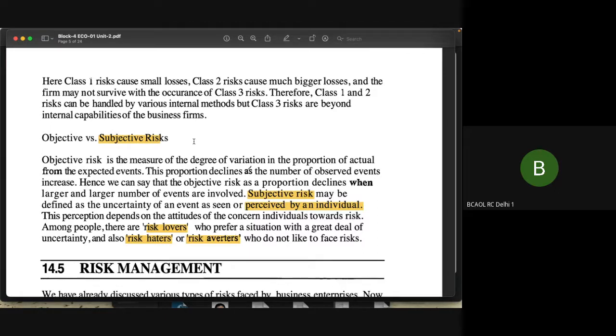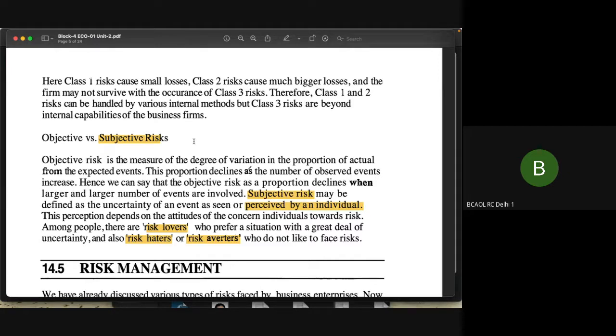Whilst subjective risk is completely based on the perception of the individual. Like for me, cryptocurrency is very risky. But for you, cryptocurrency is a very stable thing, a very forward-looking, futuristic thing. So the subjectivity comes into play. And whenever we talk about risk, we classify people into three types. I told you guys that there's a positive relationship between risk and return. The more risk you take, the more return you get. It's an upward sloping curve, and it's a positive relationship. The more risk you take, the more return you get. So, going by this, we bifurcate people into three types.